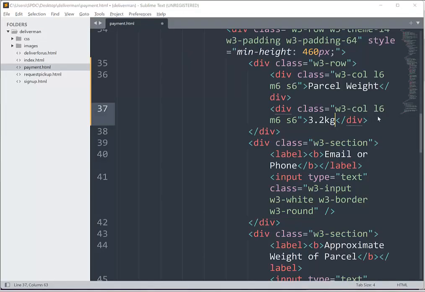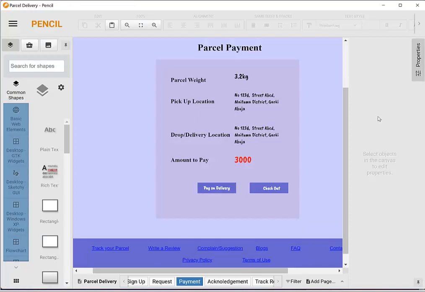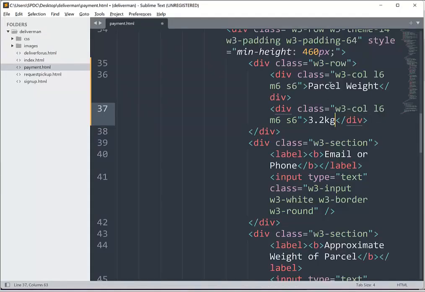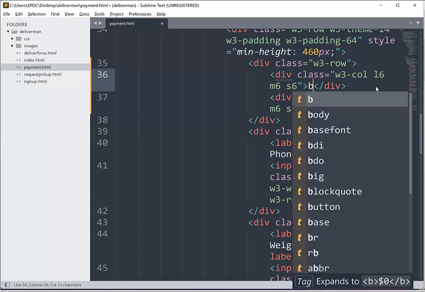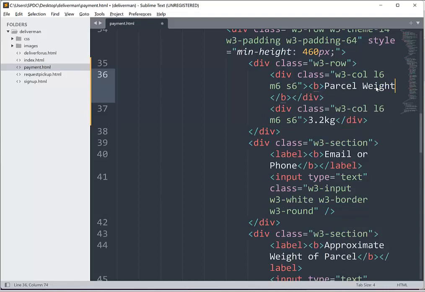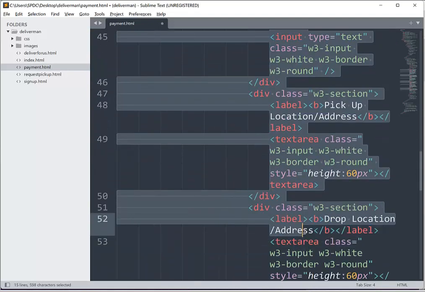However, I think this should be bold, but this should be bold and this shouldn't.